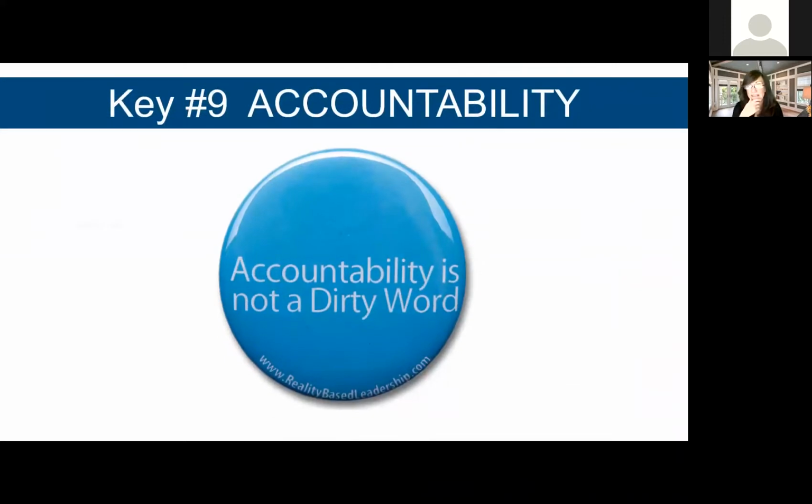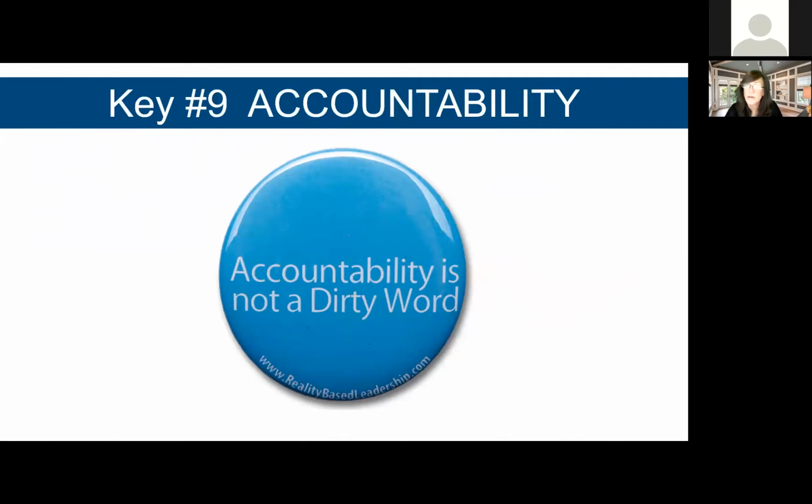Okay, number 9 is accountability. What is accountability? Accountability is all of your employees have goals. They know what those goals are. They know what the consequences are for not hitting those goals. They could be incentives and rewards. I'm a big believer in positive accountability. Positive accountability means that everyone is working together to be accountable. They understand their role in helping the company succeed.